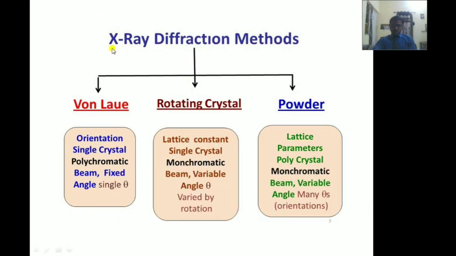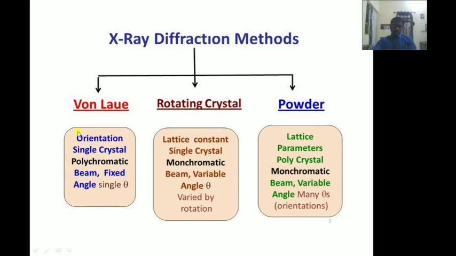So on the basis of this Bragg's equation, X-ray diffraction can be done by performing three experiments: Laue's experiment, the rotating crystal method, and the powder method. This part I will discuss very shortly, because if I discuss Laue's technique and then the rotating crystal technique, it will take more than 1.5 hours. Due to this lack of time, I would like to go through it simply with some key points.